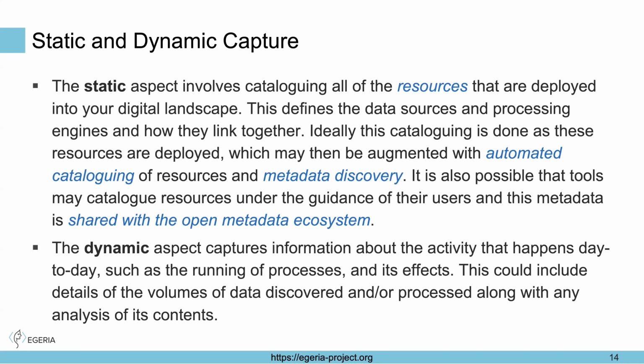And that means that, if things can be done through the DevOps pipeline, you have an accurate representation of all the different resources in your metadata catalog to support your lineage. Now, that's not always possible. Sometimes the DevOps pipeline might say there's a database, and then you use automatic cataloging to inspect the database and extract its schema and other characteristics in terms of its deployment. So we can do it in a two phase way and use the DevOps to trigger the analysis and recovery of metadata. And it's also possible that different tools offer the ability for their users to pull new metadata for new resources through the tools and then connect through the ecosystem to join the rest of the metadata that's supporting lineage. So we have different mechanisms for doing that, but that's very static.